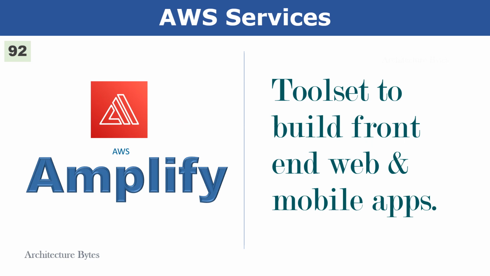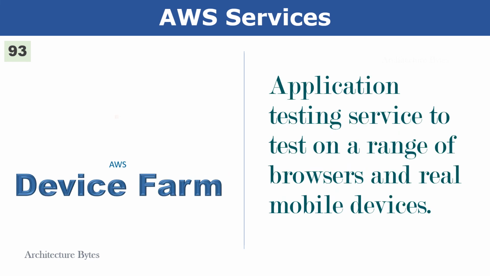Amplify is a toolset to build front-end web and mobile apps. It consists of libraries, a studio that offers visual development environment, and a CLI to help you with quick app development. Device Farm is an application testing service to test on a range of browsers and real mobile devices without having to provision or manage the testing infrastructure.